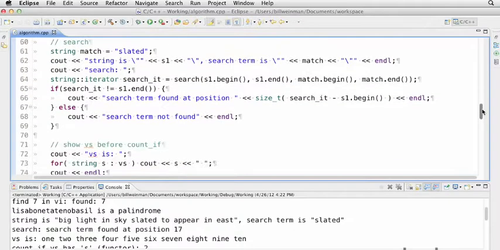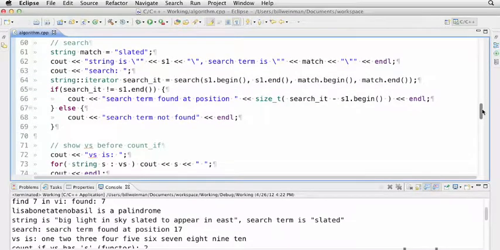Next is search, which searches for one range within another range. So here you get a begin and end iterator for what I call the haystack, the bigger thing, and the begin and end range for what I call the needle, the smaller thing that's being searched for in the bigger thing. And it returns an iterator. So in this case, it's a string iterator, and we're calling it search iterator.